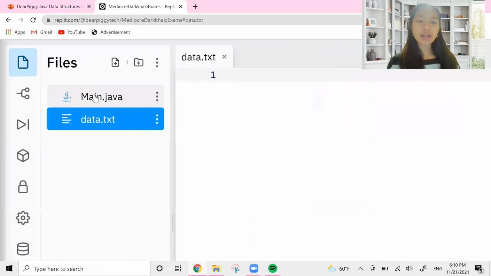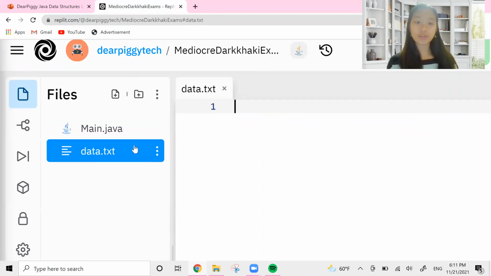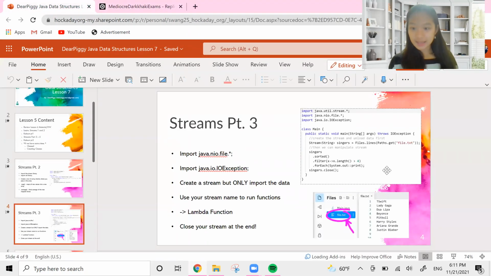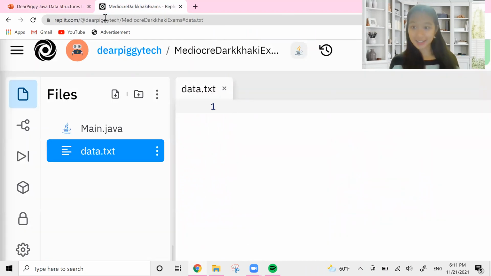So notice how previously we were working on this code right here. Now we're going to switch over to this txt file, and we're just going to first hand give it some sources, so some data to later on import into our stream. So what I did in this example was I did some singers. Well, I don't know if I share the same music taste as you guys, so I'm not really sure, but let's just go ahead and give it a shot.